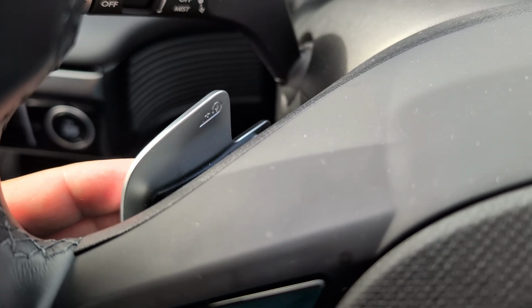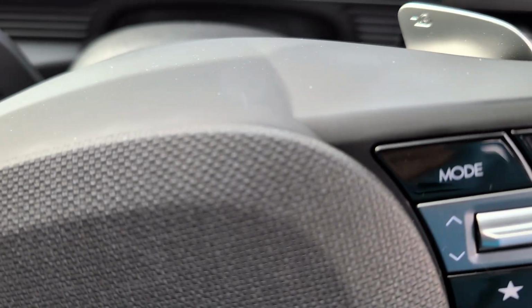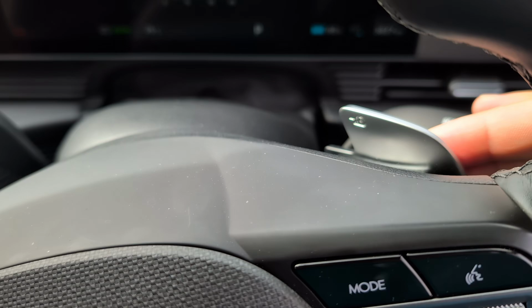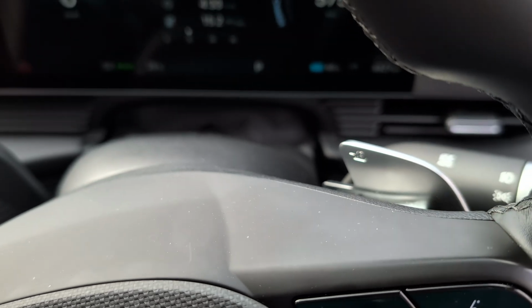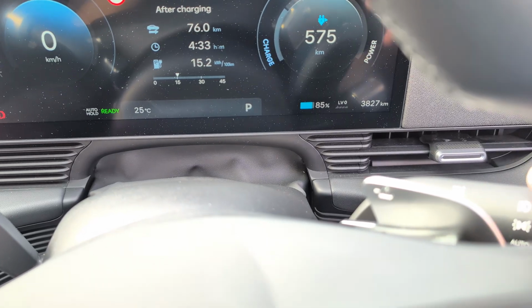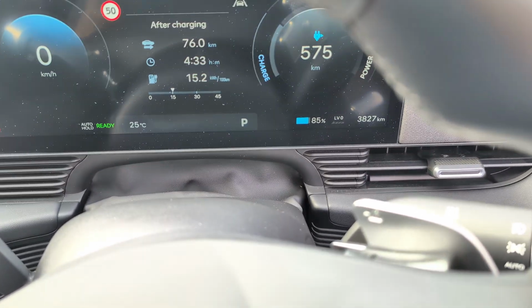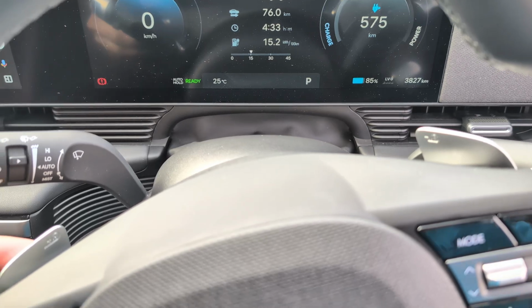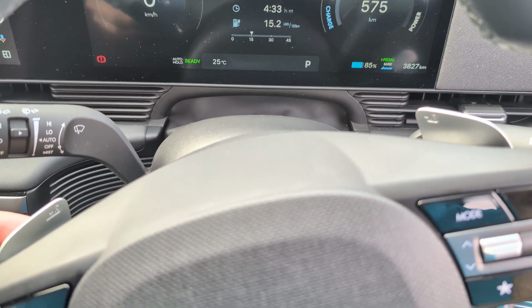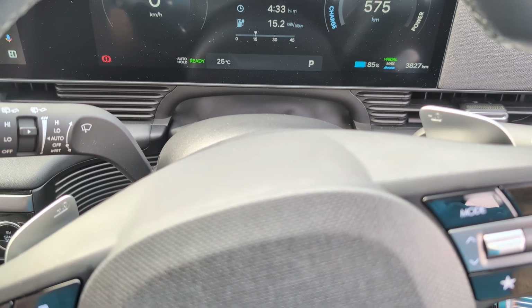In my opinion, Hyundai and Kia, its sister company, have the best regenerative braking controls in the market for electric cars, and you can control them via these flappy paddles on the left and right hand side just behind the steering wheel. As you can see in the top right hand corner, it changes the levels of regenerative braking strength all the way to max I-pedal, which is the setting that I prefer best.